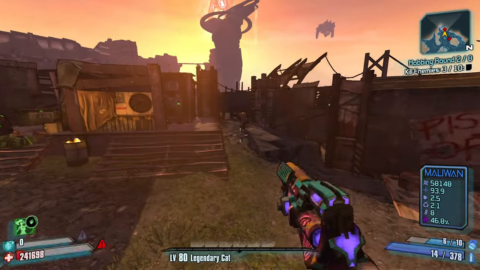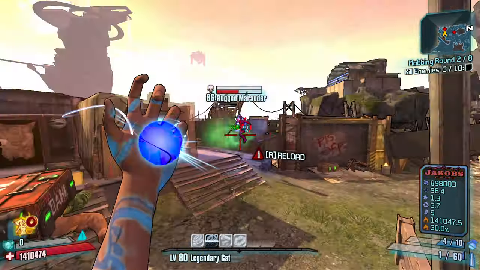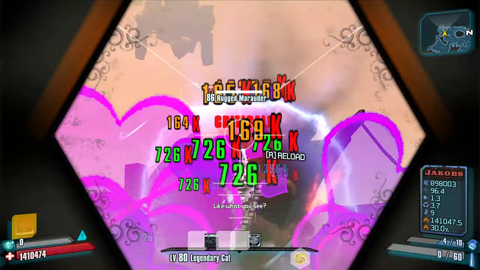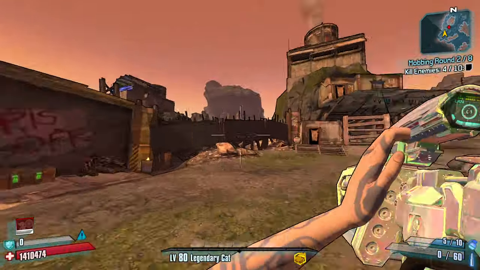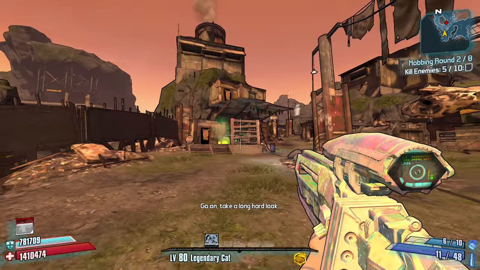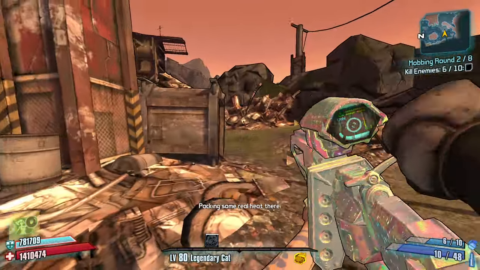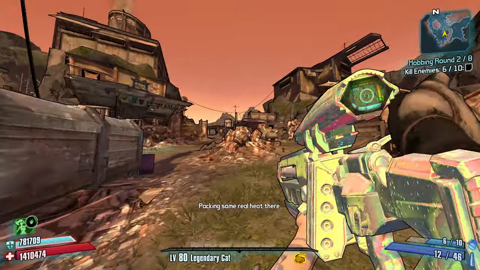Stop hitting me. There we go. Now put him up. Later. Is this like, is this one of those criticals only type weapons? Oh, that did a lot of damage. Okay. Okay. Now it's starting to make sense.